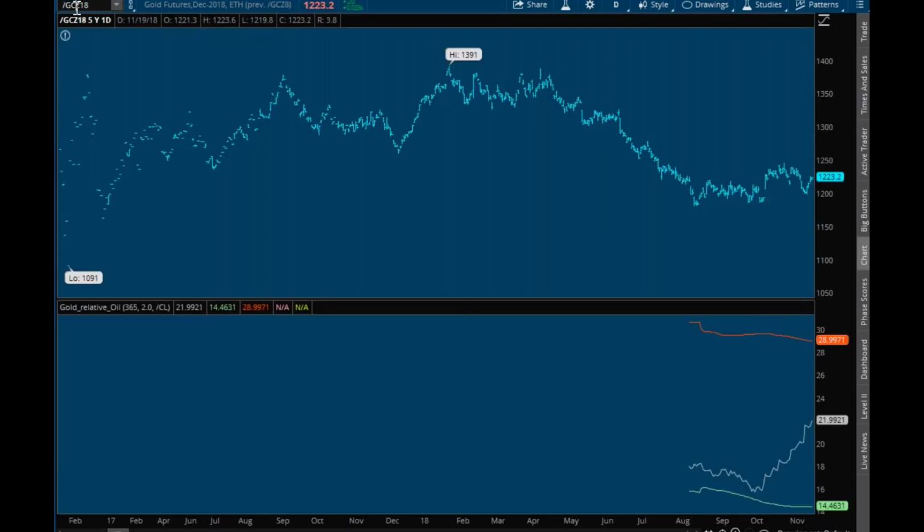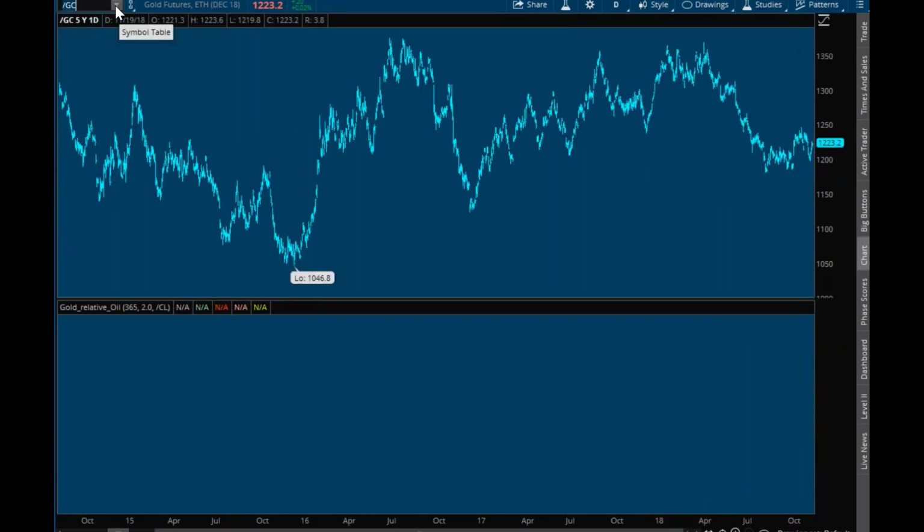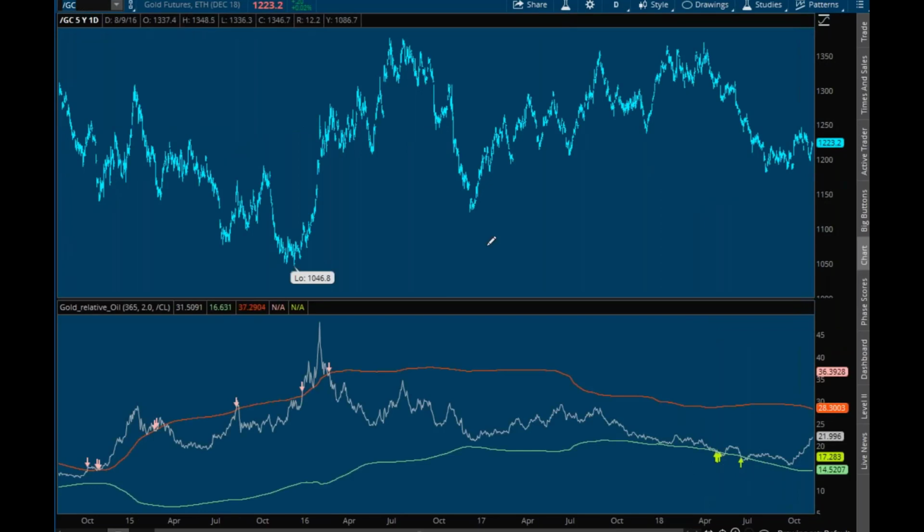If you just put GC, you'll get the rolling contract. So if you want to look at more data, always look at just /GC. That's going to be the rolling contract. That will allow you to look at more historical data in futures. Did you guys realize that? I'm going to make the assumption that you do know that. So why am I showing you this?